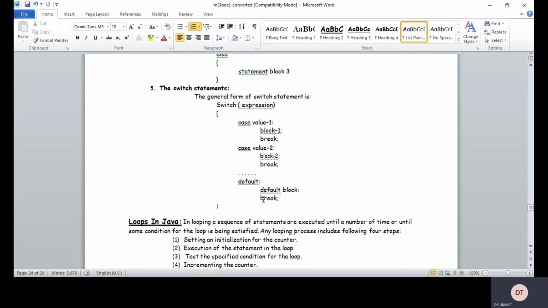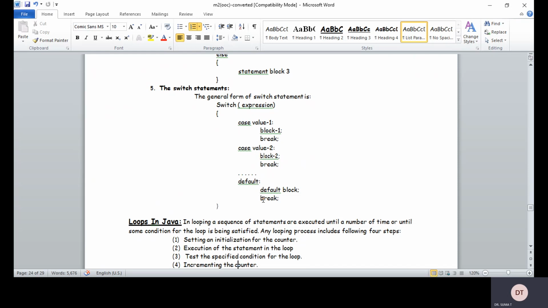In each and every case you need to specify the break statement. Why do we need the break statement? Because after execution of a particular case, we want to terminate the switch statement. If you don't give the break statement, the next case statements will also be executed, which is not conditional branching and will not come under selection. It will execute all the conditions.